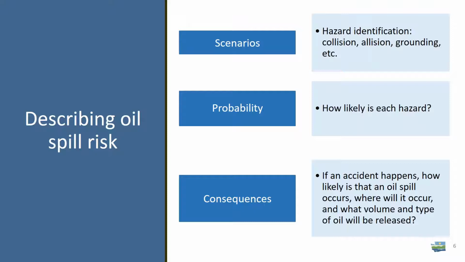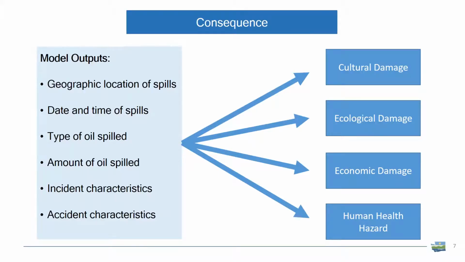Particularly because we're talking about oil outflow today and the oil outflow module, I want to expand a little bit on the concept of consequences. When we talk about consequence as part of a risk analysis, it can involve a lot of different factors, depending on the scope and the purpose of the analysis that's being done. In the context of consequence of oil spill risk, those factors could just be oil spill magnitude, but they also could incorporate ecological damage, cultural damage, human health effects, and other things.